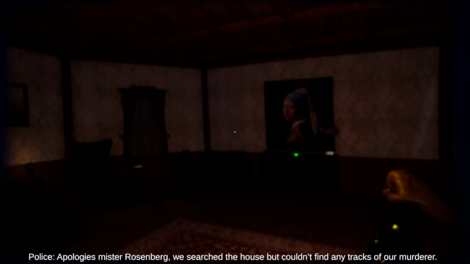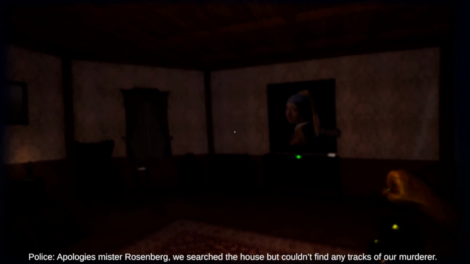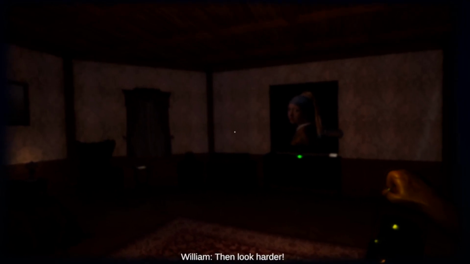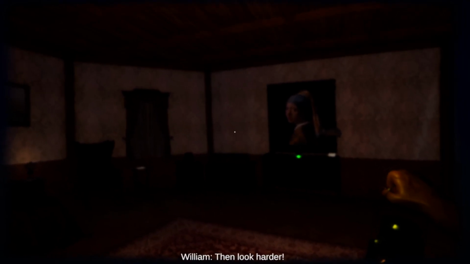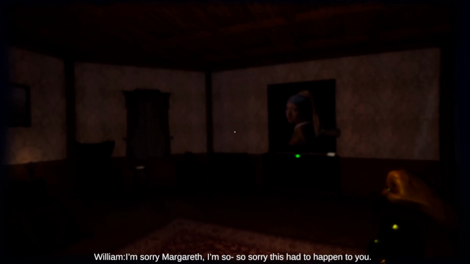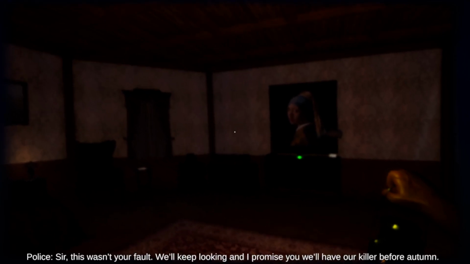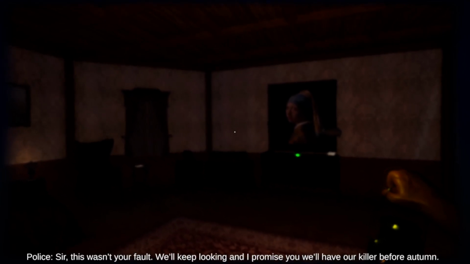Apologies, Mr. Rosenberg. We searched the house, but couldn't find any tracks of our murderer. Then look harder. I'm sorry, Margaret. I'm so, so sorry this had to happen to you. Sir, this wasn't your fault. We'll keep looking, and I promise you we'll have our killer before autumn.